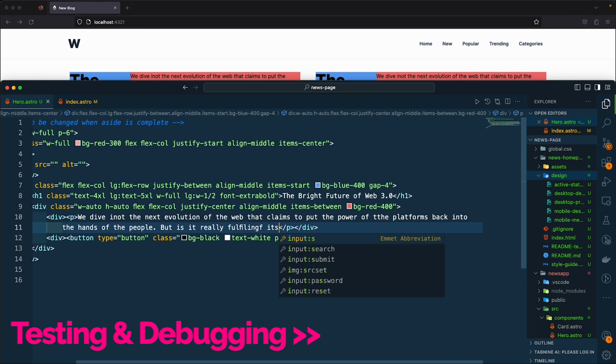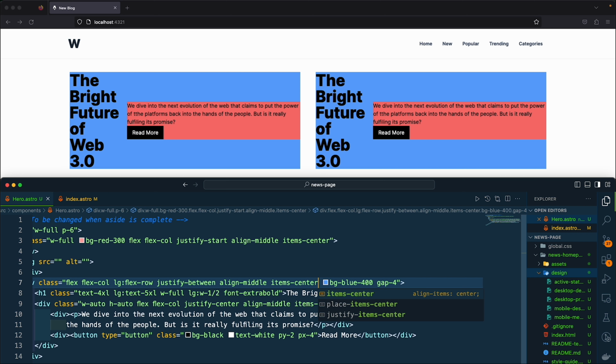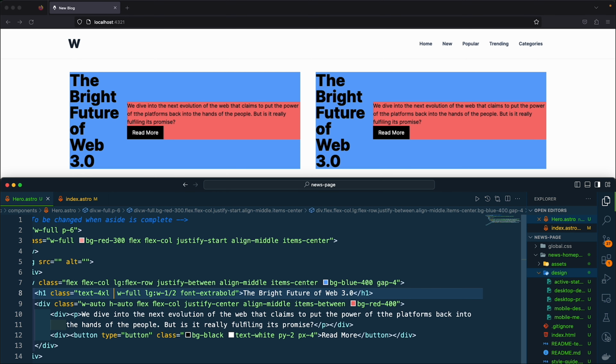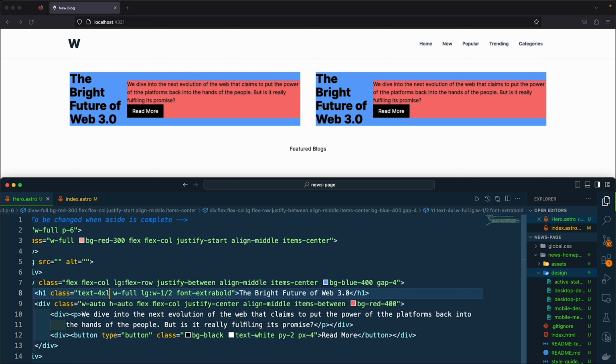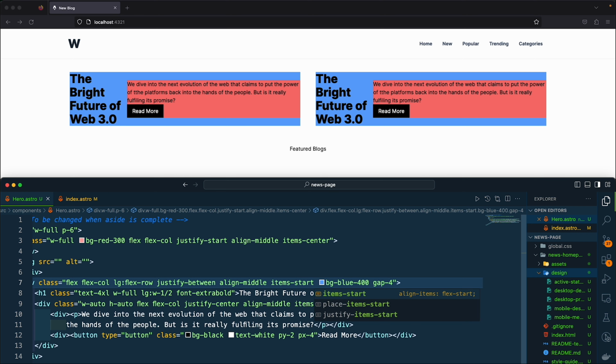A few typos here and there. So if we take a look over here, we should be able to fix something like that. And I see why this should do that.